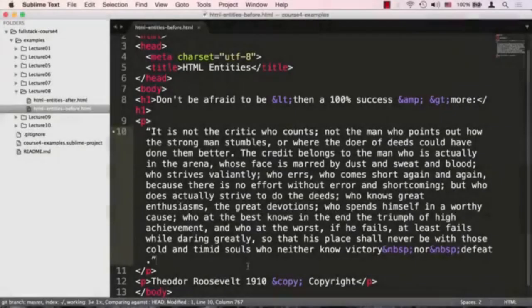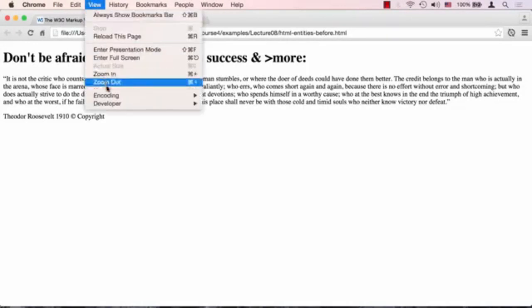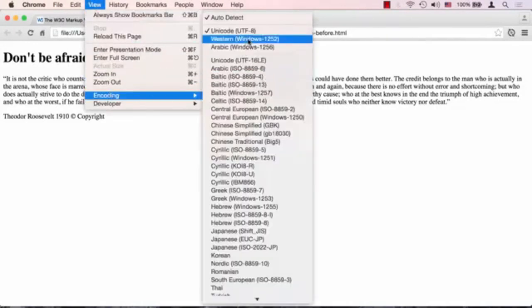Let me show you another HTML entity reference that is very commonly used. It's especially useful when somebody's trying to write an HTML-based email, since the email clients are notorious for using a much more limited character set than UTF-8. Some of the characters sometimes get messed up. So let me show you what I mean. Let's go to the web page, and instead of viewing this web page in UTF-8, we'll change the encoding to something more limited like Windows 1252.